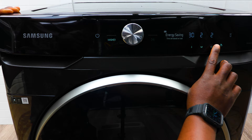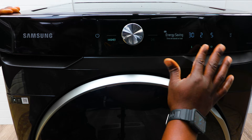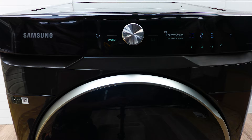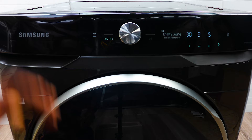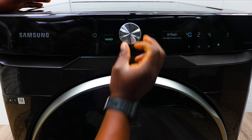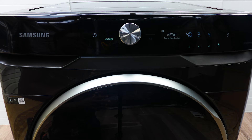All in all there are about six or seven buttons, all touch sensitive — make sure your hands are dry when controlling these, as wet hands won't register properly. For your wash cycles, you just move the dial and it shows you the cycle. There's Cotton and Linen, and AI Wash, which auto-adjusts for stains and load size. It learns the cycles and settings you usually use and adjusts accordingly.